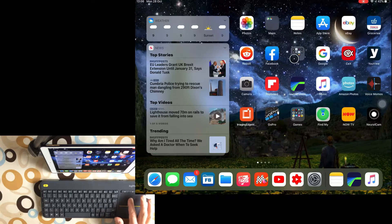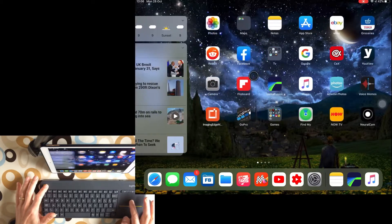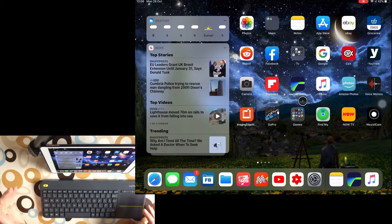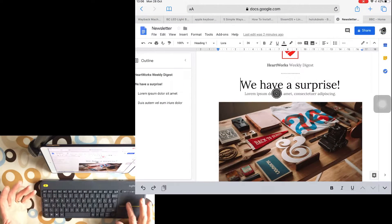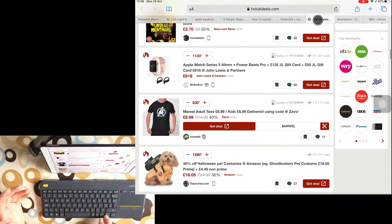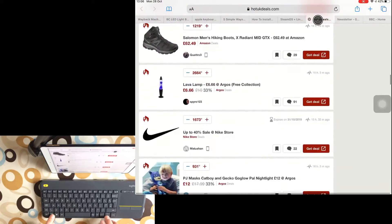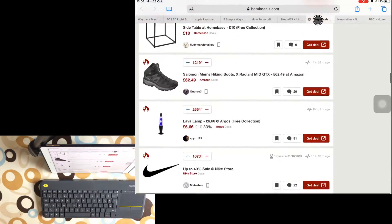You can see I've got a mouse pointer. If I press the left mouse button I can move things around on the screen — it's like holding on to things. There are also various shortcuts. If I open up a web page in Safari, I can use the arrow buttons to go up and down, or hold the function key to skip down much quicker. You could drag the screen, but this is more about showing what the keyboard can do.